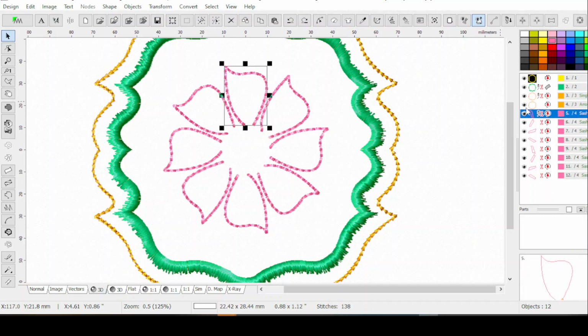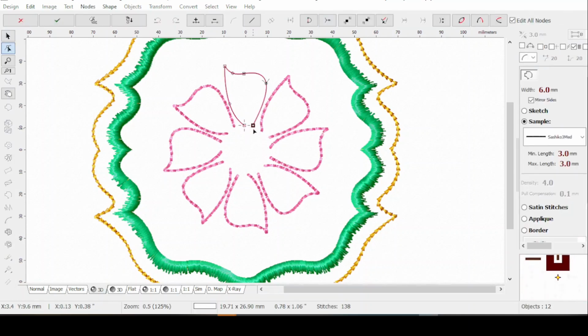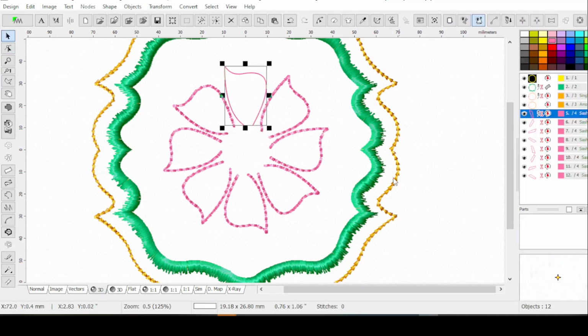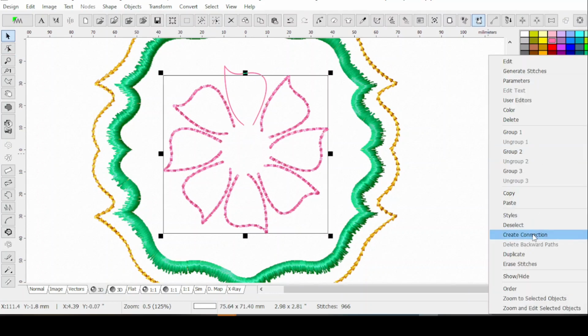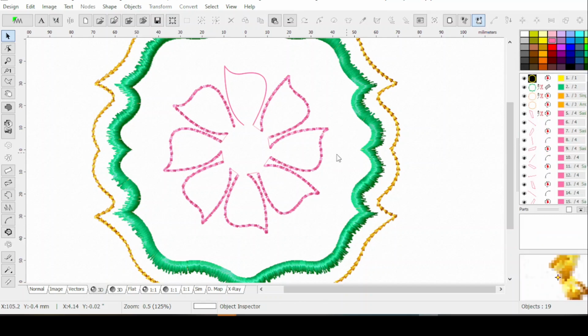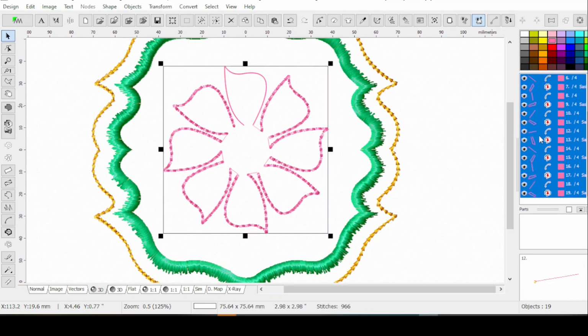So let's just make sure we made this correctly. Let's see. Edit. So it's ending there. So they're all starting and ending in the right spot. So select them all, right click, create connection, and there's all our connections. So these are done.